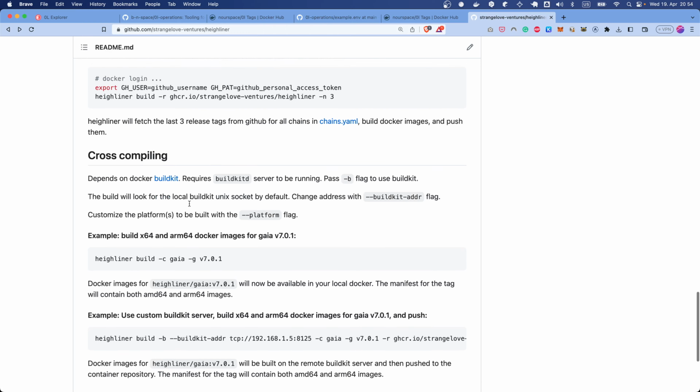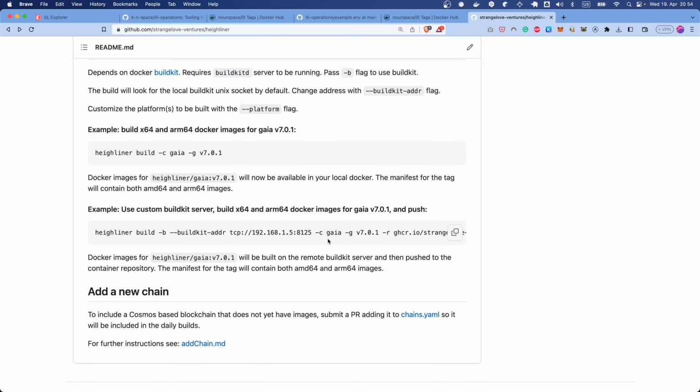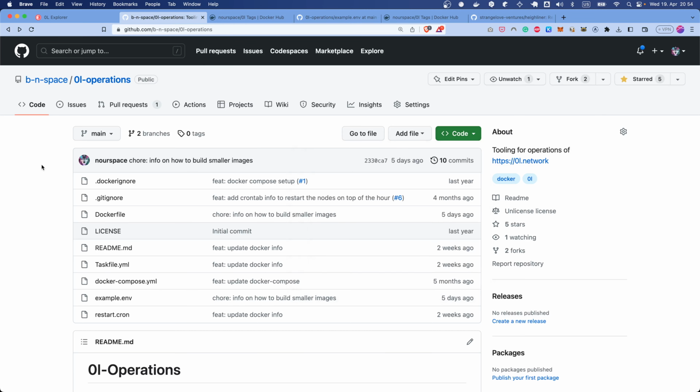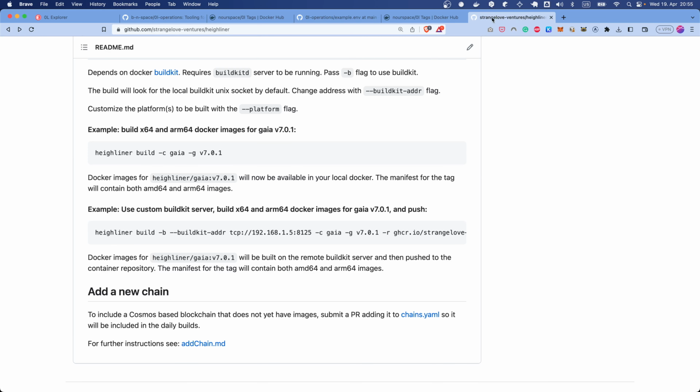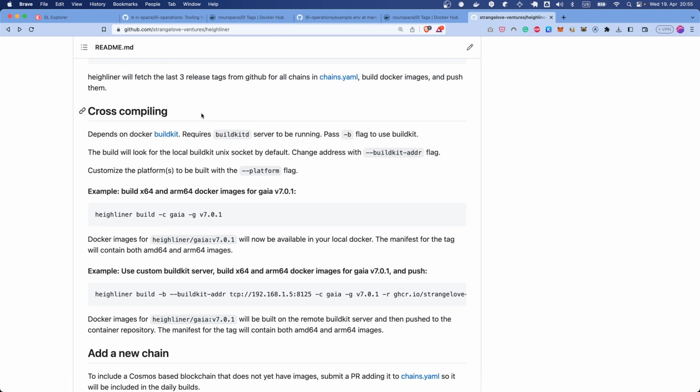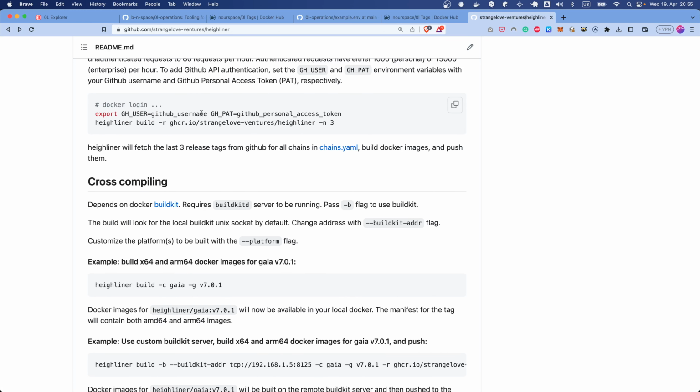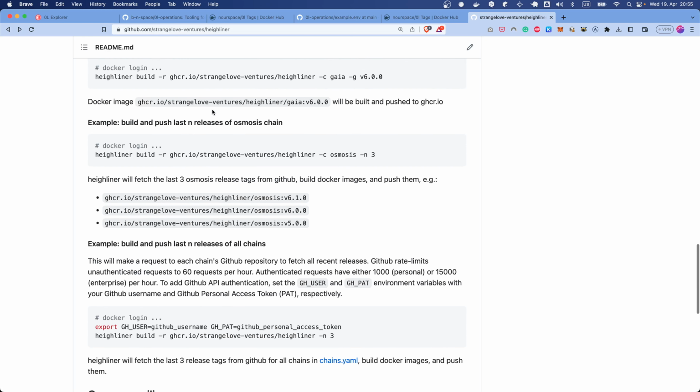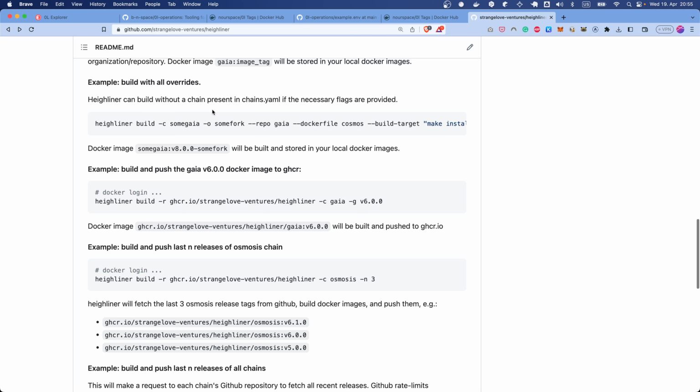So this is something that we would like to also have eventually from a similar process, whether it's the OL operation or some other kind of internal native to the repository, to build these images. Normally other people do them. I mean, Strangelove is one of the ventures, but I know that there are Notional and Polkachu and some other people that also release their images for the Cosmos community to use.